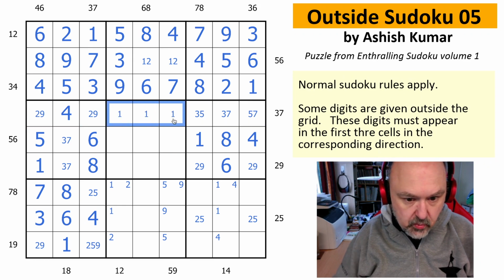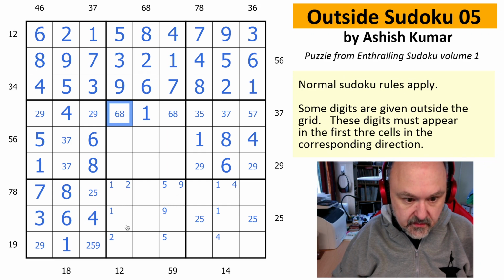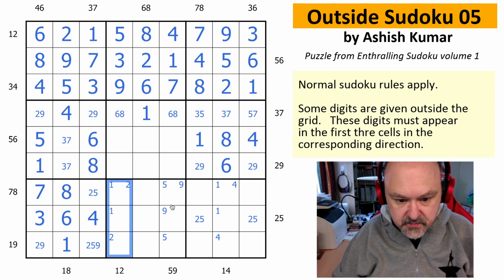So this is now known, because we've got a triple here and a triple here. So this has to be 1, 2, 3, 4, 5, 6, 7. This is 1, 6, 8. There is a 6, 8 looking down at that, making that a 1. Locking in the 2, locking in the 1. There is no 1 in either of these. I was looking down here at these clues to see if that would resolve the 6, 8, but it doesn't. I really like the flow on this puzzle. It's just really, really pleasurable to solve.